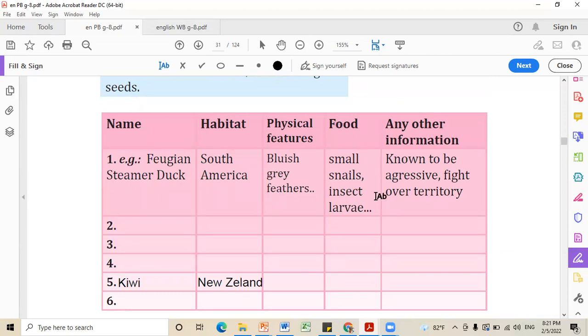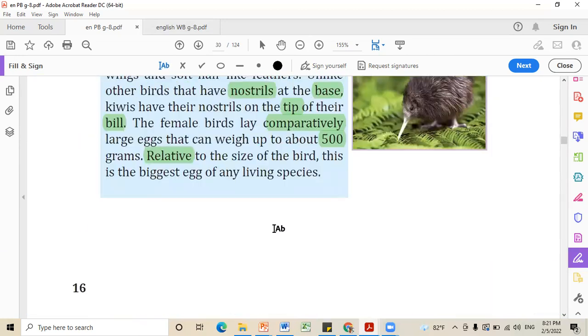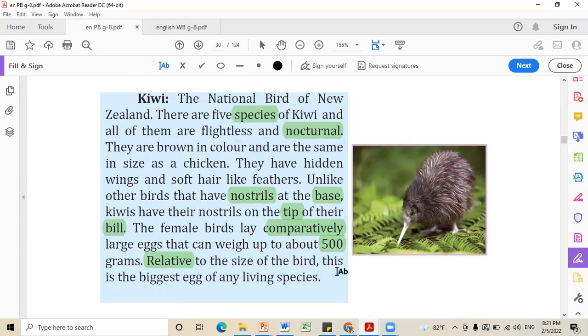And then we need to find the food. Right. So can you find what are the different types of food they have? What is teacher? Kiwi eat foods? Yes, it is not given here, right? So you can see if you read it carefully, it is not given, but generally kiwis do eat small insects, small plant items, or likewise. So it is not given, right? So in this case, you can keep that part of the table blank, right?